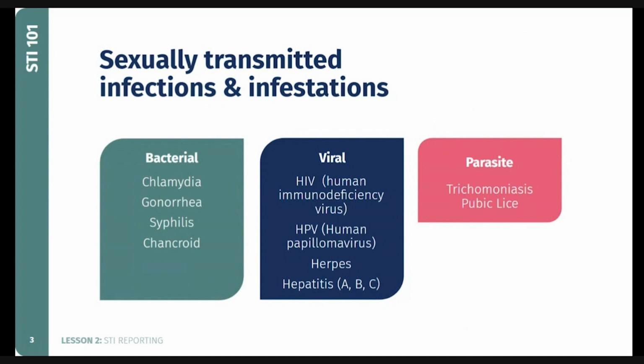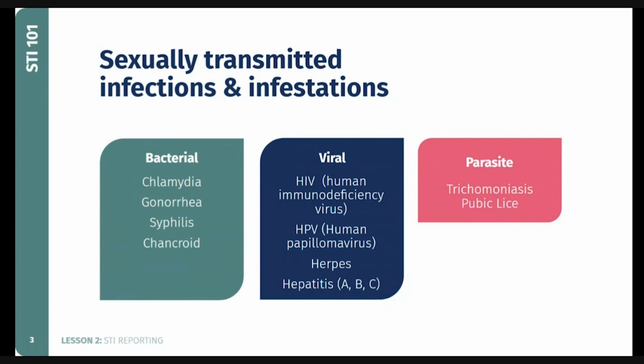HIV, HPV, herpes, and hepatitis are viral infections. Viral infections cannot be cured with antibiotics, but they can often be managed with other medications called antivirals. For example, HIV is managed with a group of medications called antiretrovirals. Hep C is an example of a viral infection that can be cured in most people, about 80%, within 8 to 12 weeks of oral therapy.